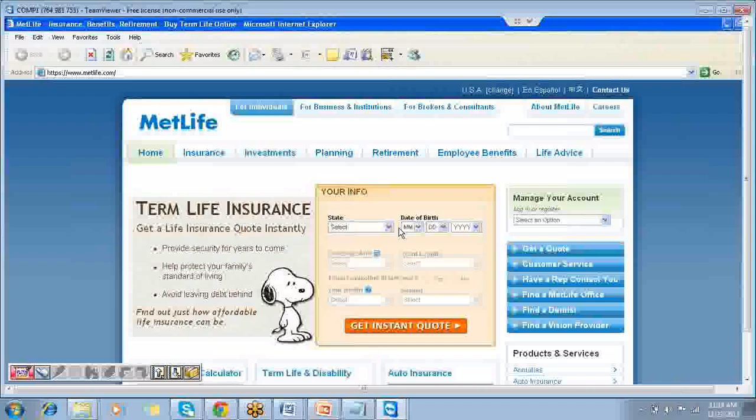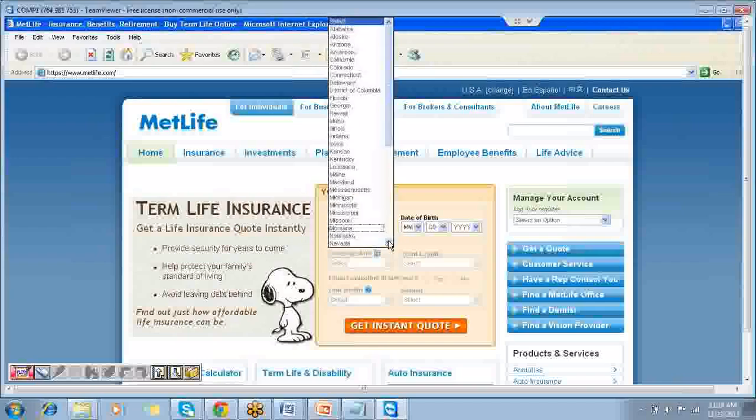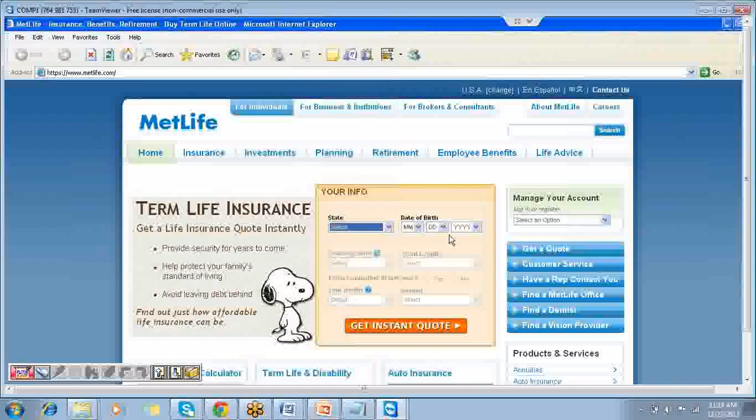Okay. So here if you select your state, okay, and then enter your date of birth, enter the coverage amount, enter the term length, right, and then okay, did you have any kind of tobacco or nicotine in the last year? So you have the radio buttons there, and then you need to select the health, select the gender. So if you enter all these details, these are nothing but the input fields. If you enter these and then click on the get instant quote, it is going to give you some quote over here. Okay, some kind of calculator that we have for the insurance. Okay, so we will try to use this one.